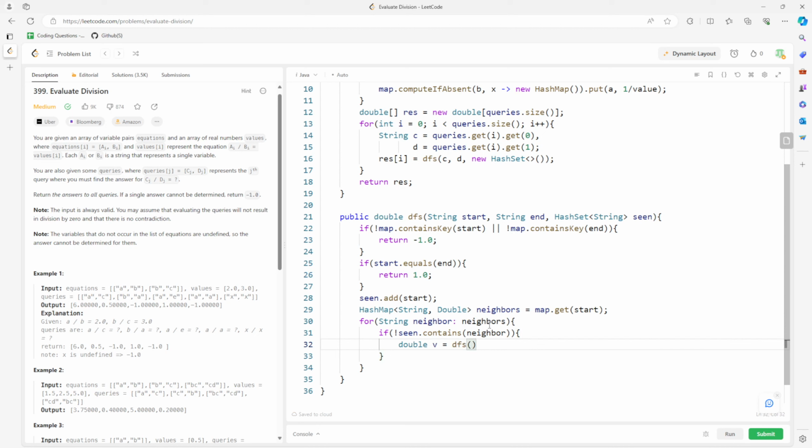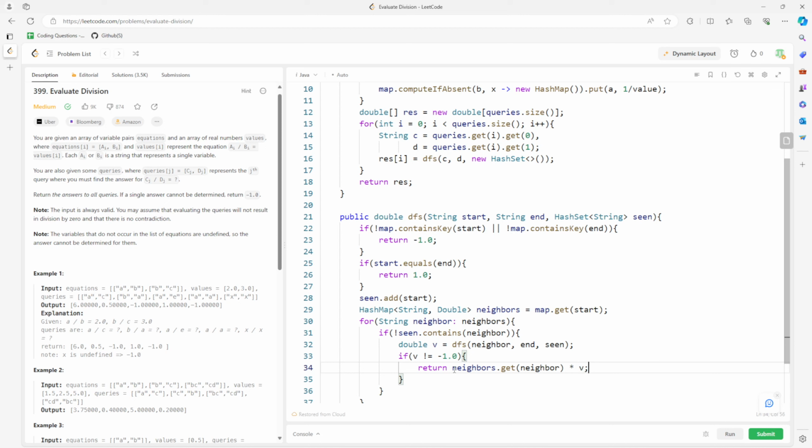So DFS, and I'm going to say, since you have neighbor, your neighbor will change for the start, and then your end is not changing, and your seen is not changing. So if the v does not equal -1.0, you can return right here. You can return neighbors.get(neighbor) times v.